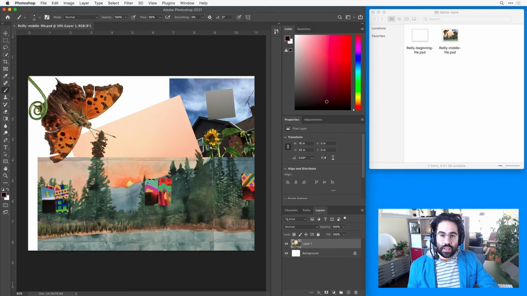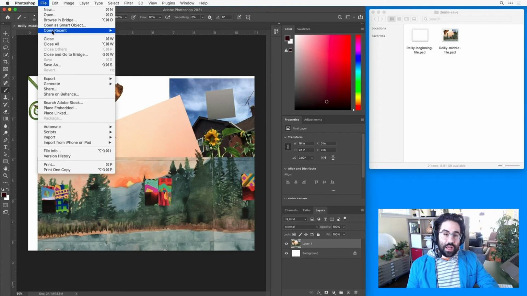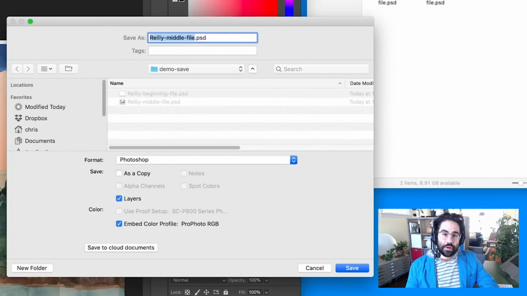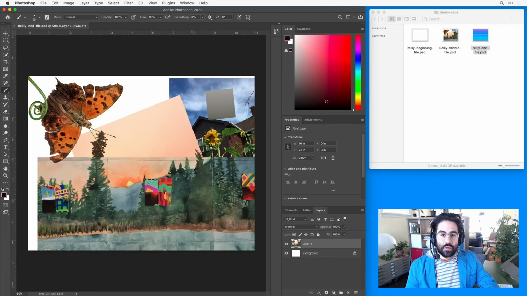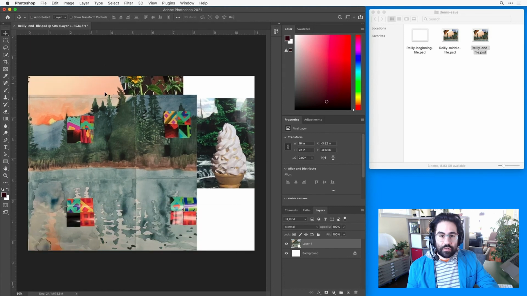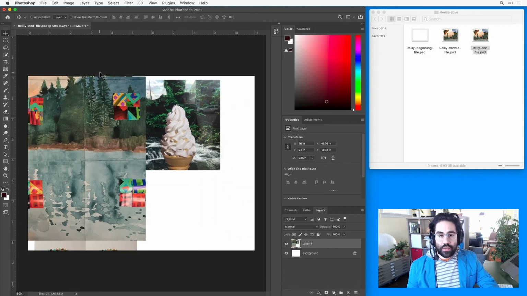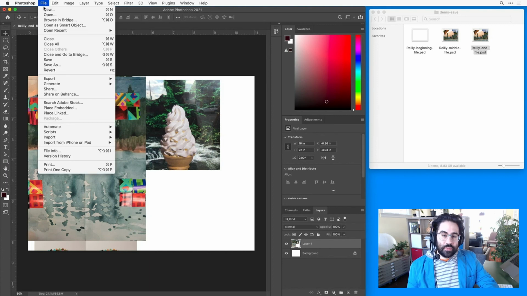So I'll go ahead and click Save, and I can see that I've got a version of this new composition. It's separate from my original file, and that's good. Now I'll go ahead and click Save As one more time, so I'll have a third copy where I can keep on editing. So maybe I'll just do a little bit more work here, move some of this imagery around. And as I'm working, I notice that I get a little asterisk next to the file name in the File tab, and that's telling me that I have unsaved changes.